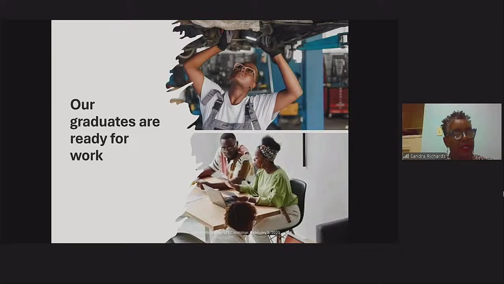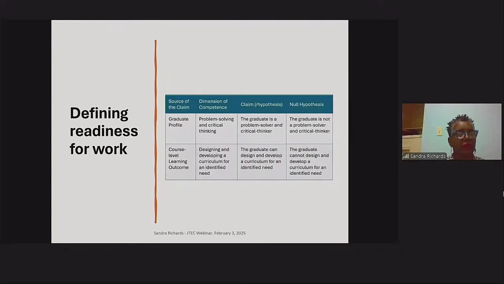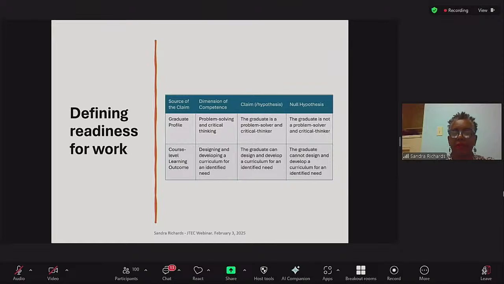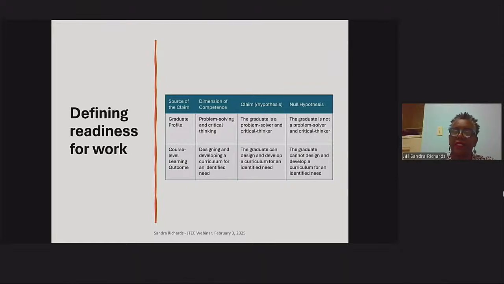Now, in higher education, in the system, programs generally prepare students for work. And the claim is usually that once a student graduates from a higher education institution, then they're ready for work. The competencies that define readiness for work are usually outlined in the curriculum, which is the pedagogical contract between an institution and its students. The competencies are usually communicated this way. At the end of this program or at the end of this course, students should be able to do something. These competencies provide the basis for claims made about student readiness for work.